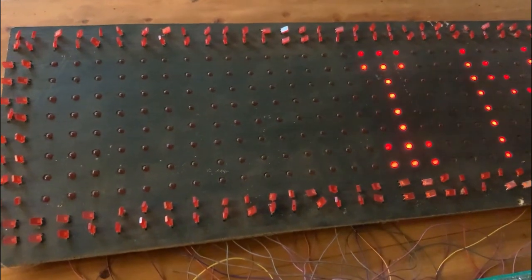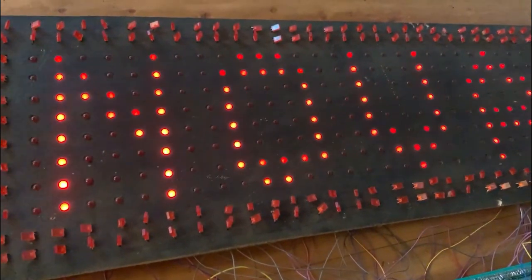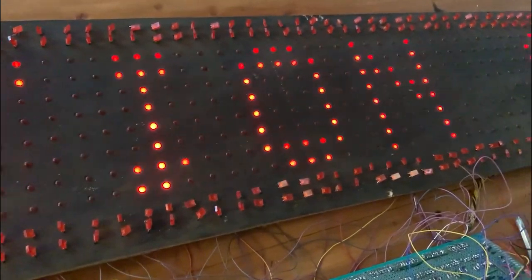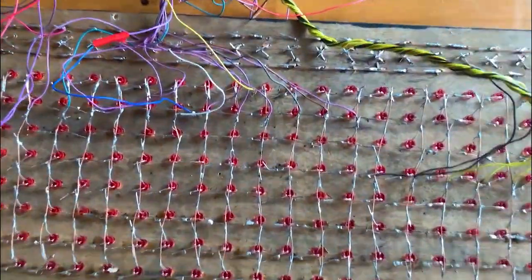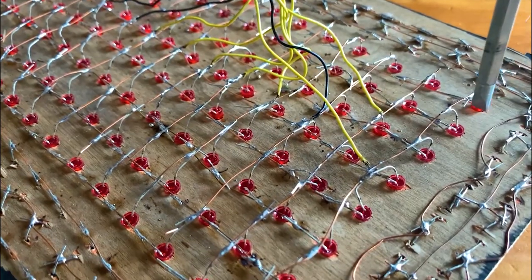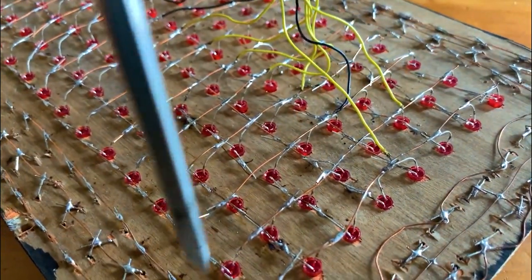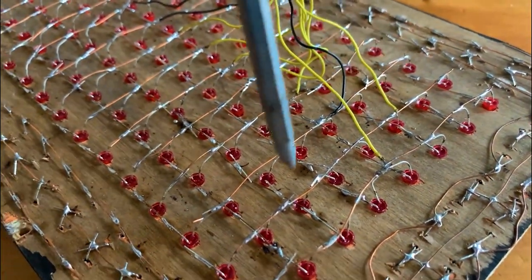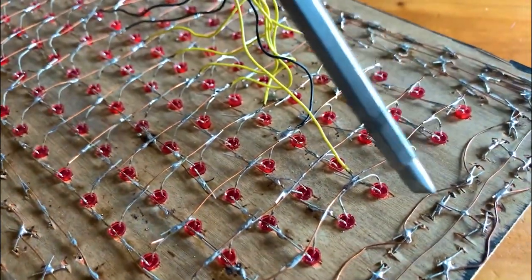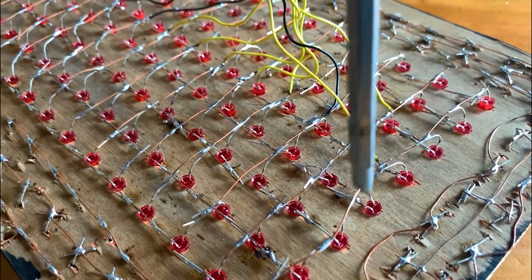This is a 40 by 8 LED matrix that I have built earlier. It is made of 8 rows and 40 columns. The 40 columns are subdivided into 8 grouped columns, separately controlled by a shift register HC595, which is an 8-bit shift register, while 8 rows are controlled by a single HC595 shift register sequentially.